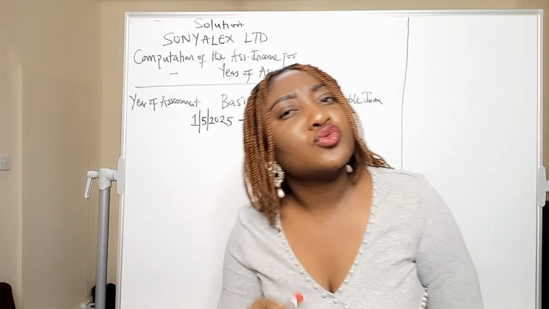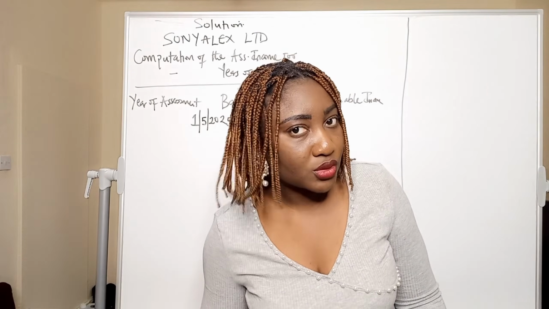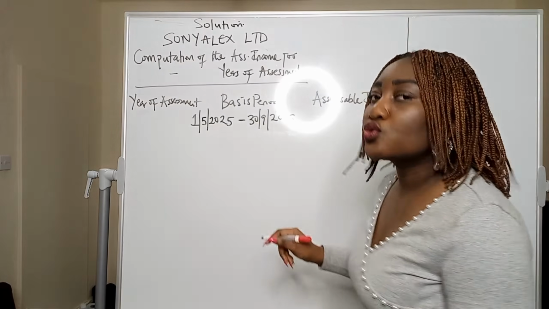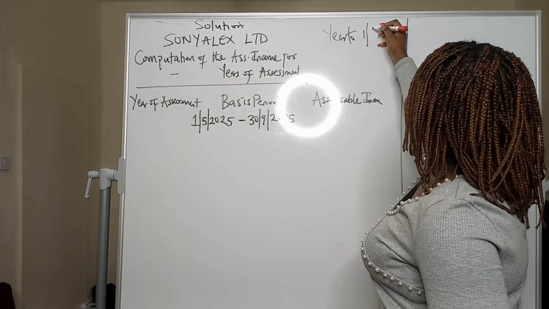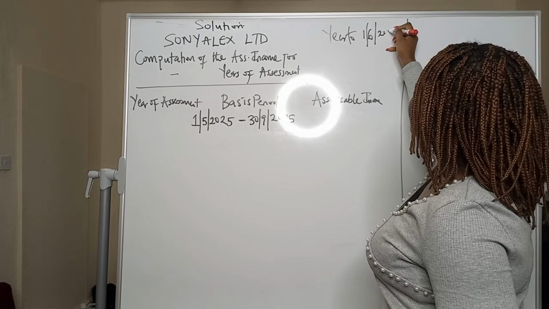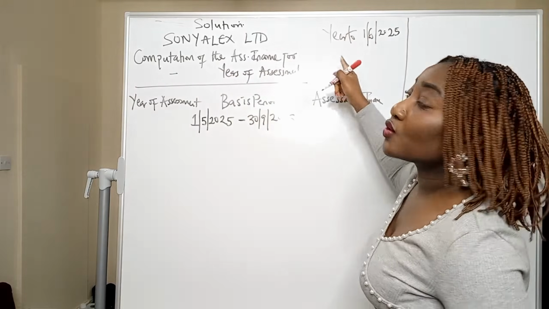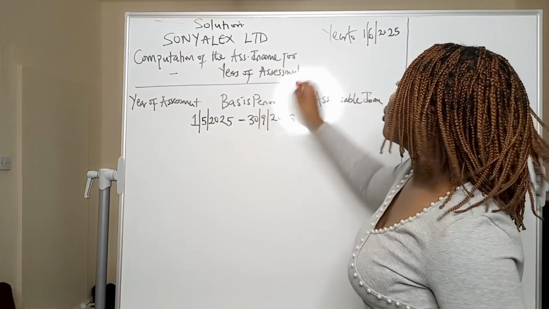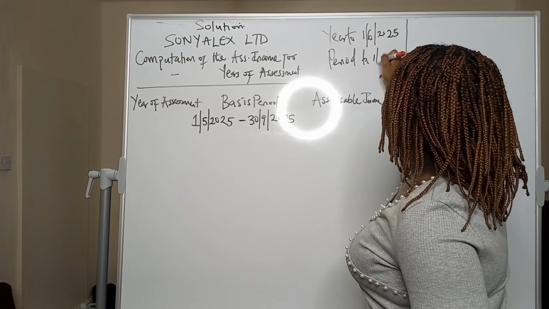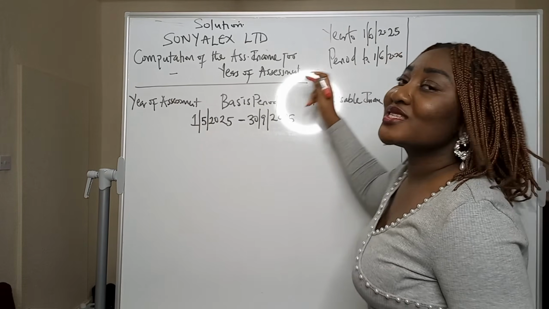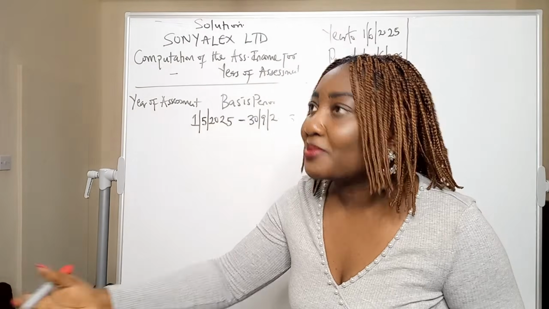And what does period 2 mean? Did we talk about that? Period 2 means plus or minus 12 months. Year 2, when you see year 2, 1st of maybe June 2025, it means it started on the 1st of July 2024. That is 12 months. Year is 12 months. But when you see period 2, 1st of June 2026, it means it started either less than 12 months ago, maybe 3 months ago, or more than 12 months ago, maybe 18 months ago.